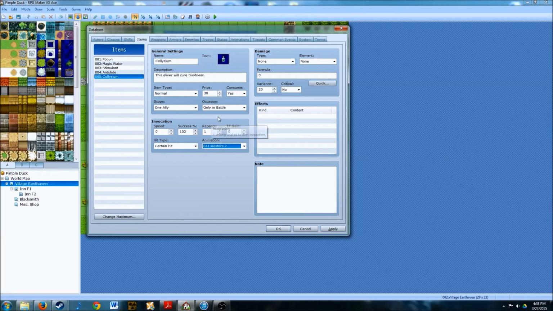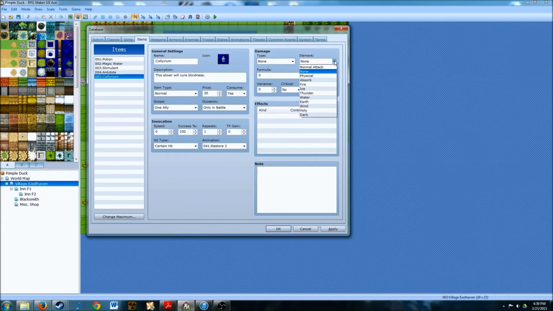We can go ahead and look at the damage, and there's no real damage because it's not an attacking item. So we can just leave everything here at 0, including variance. Let me kind of go over what this is. Type would be, if it was an attacking item, the attack type. So you have HP damage, which is of course hit points, and MP damage, magic points. HP recover means you would regain HP. MP recover would be recovering MP. HP drain would be draining HP gradually, and same thing with MP drain. But we're going to leave it at none.